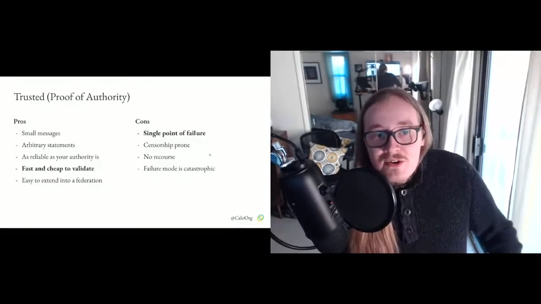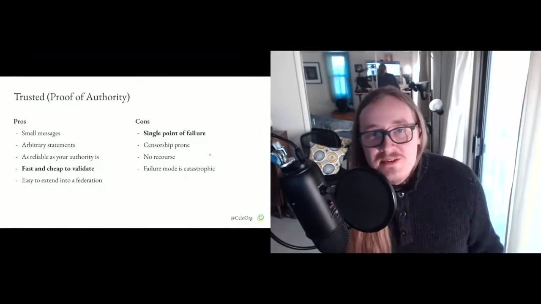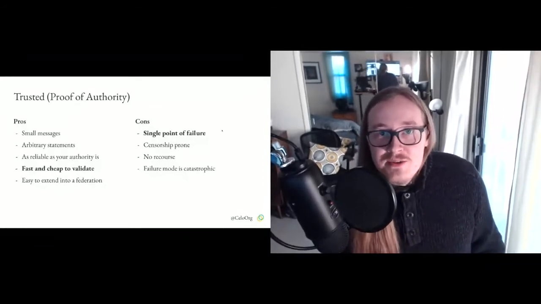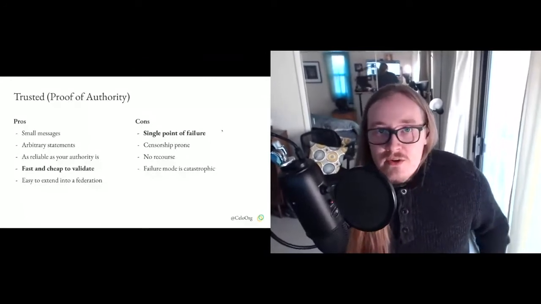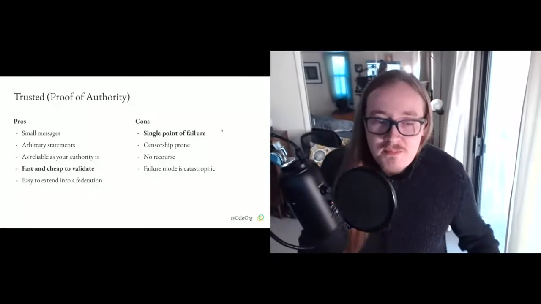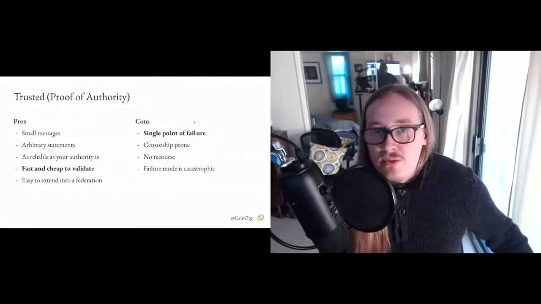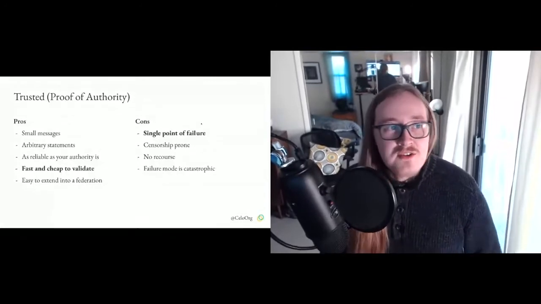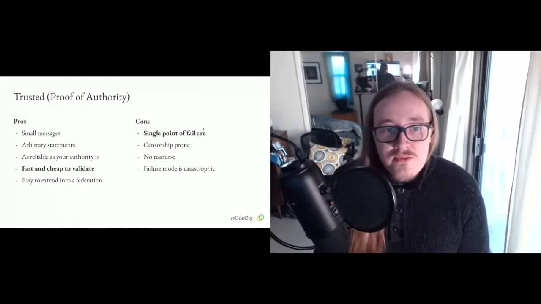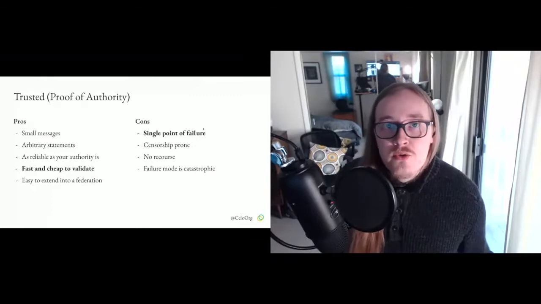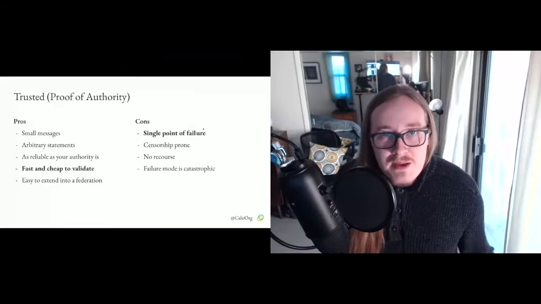Centralized points of failure are very censorship prone. And if I decide to run off with all the Bitcoin, there's nothing you can really do about it. So the failure mode is terrible. These are easy to extend into a federation where it's like six different people or 7 signers in charge of these things. You have the Liquid Federation and the XDAI Federation and all these other kind of federated systems. But they're still trusted. They're still censorship prone, and there's still no recourse if the federation decides to steal your money. So we'd like to do better than that.